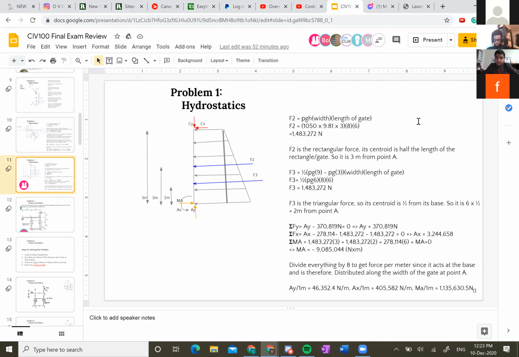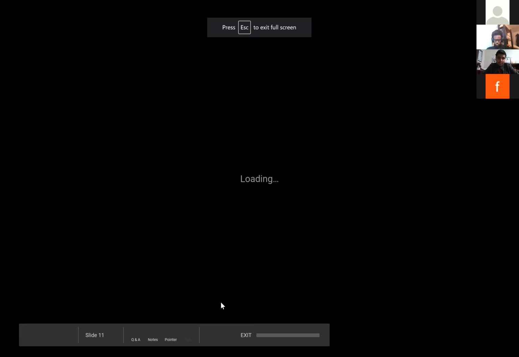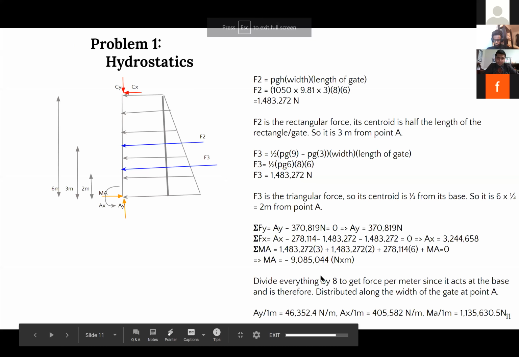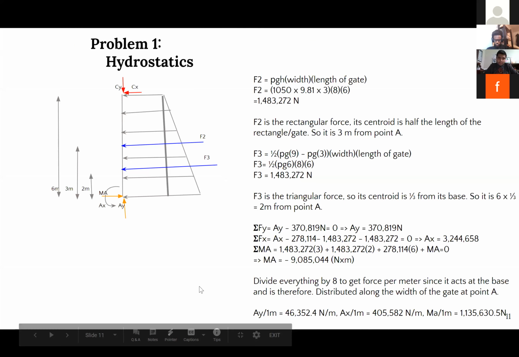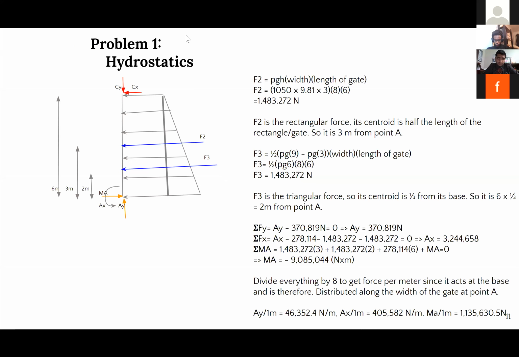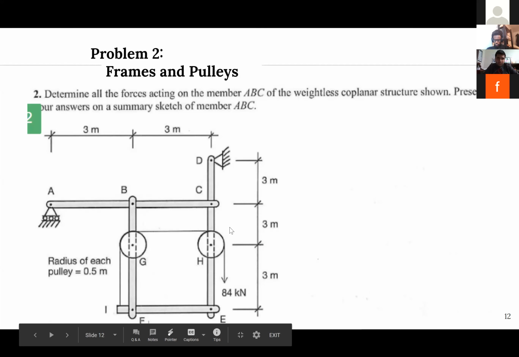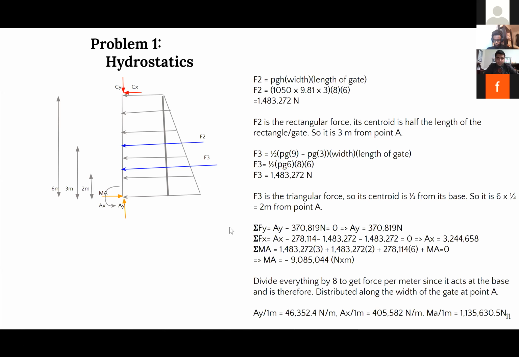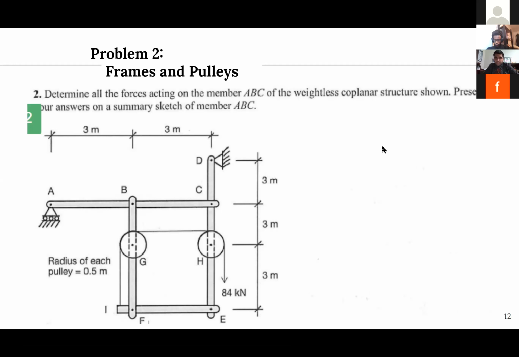Let me share my screen again so I can explain it that way. Because we don't know what the centroid of this shape is, you'd have to use a formula to take the centroid times the area of these shapes separately. So the area of this rectangle times its centroid, and the area of this triangle times its centroid. You just divide it by the sum of the areas, and that's it. For trapezoids, it's just like triangles for the centroid.